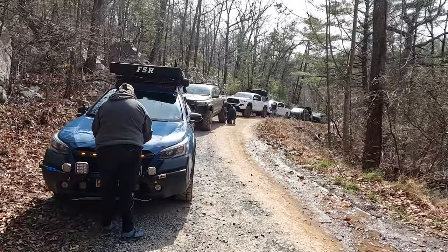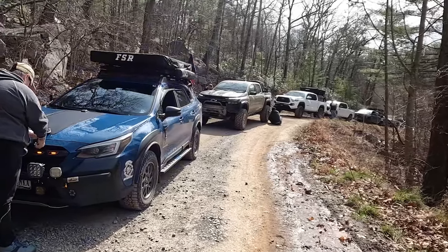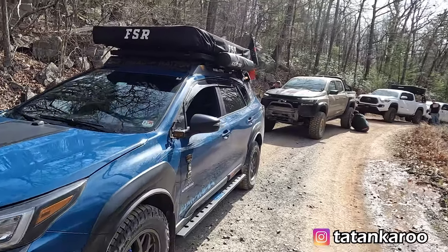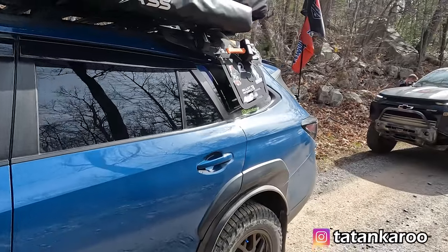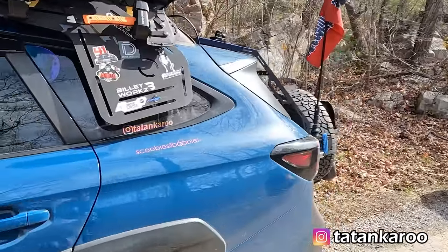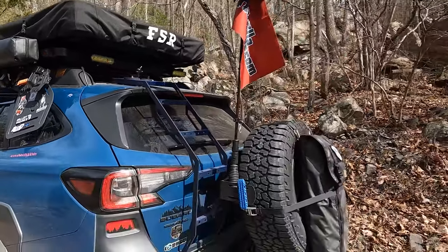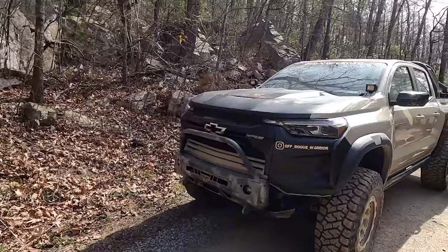All right, everyone, here we are at Union Springs Off-Road Trail. This is a level 4 out of 10. And right here you see we have an overland capable and ready Subaru Outback. Now this thing is probably one of the best Subarus I have ever seen, both capability wise and look wise. Pretty much ready to go anywhere and do anything. Union Springs has a couple of good obstacles, so we'll be looking forward to them.